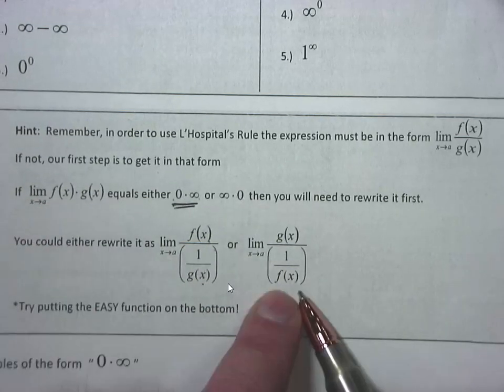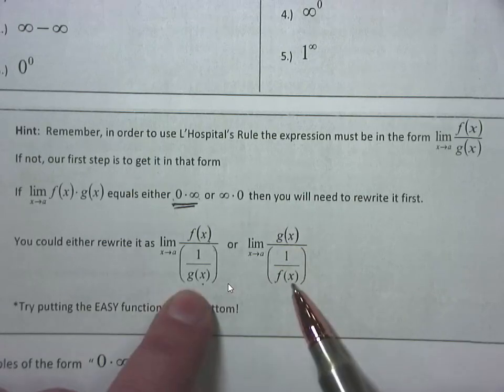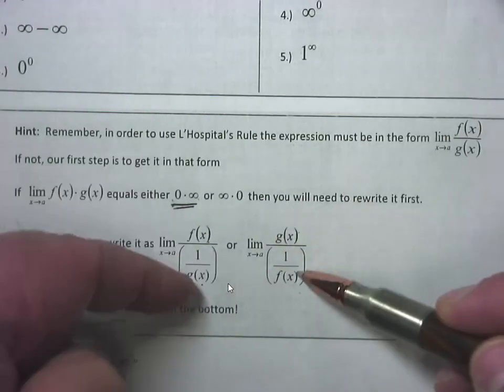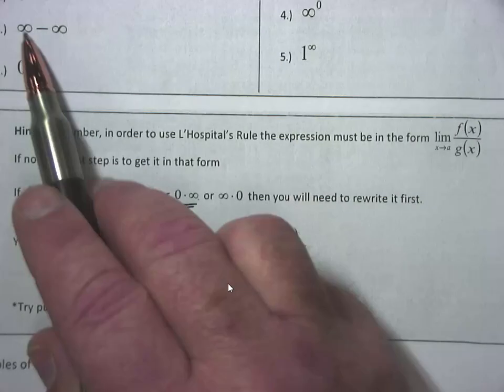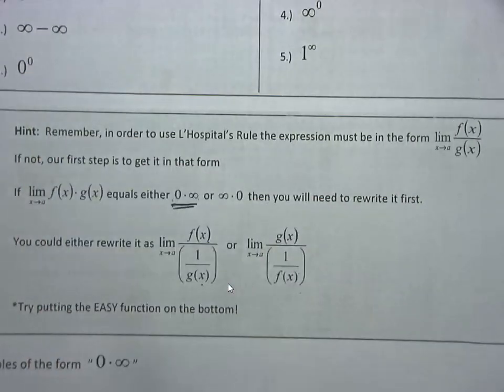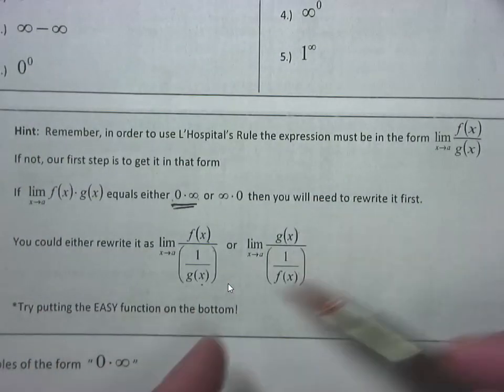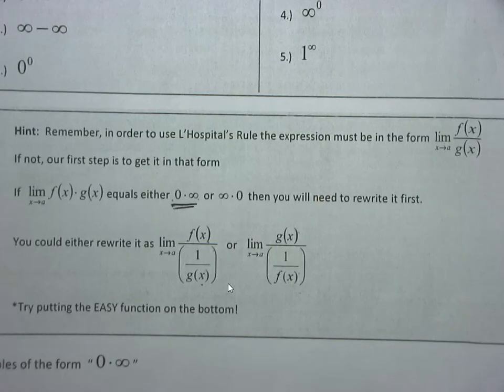If you don't like putting the g in the denominator, fine, put the f in the denominator. It doesn't matter. Well, it actually does, we'll see later. But you're going to put one of these guys in the denominator to make a fraction. And when you've got a fraction, numerator over denominator, that's when L'Hopital's rule is going to show up. So we're going to convert the 0 times infinity to basically a L'Hopital's rule type. You're going to have to do algebra on this thing to turn it into this stuff. Does that make sense?